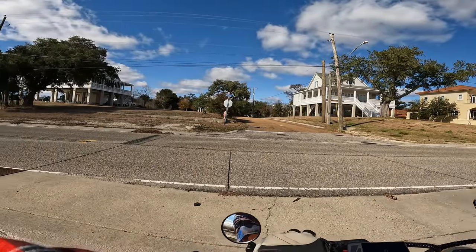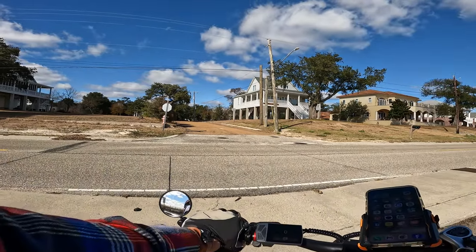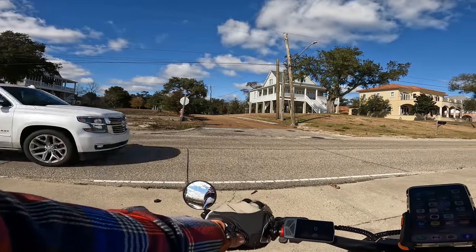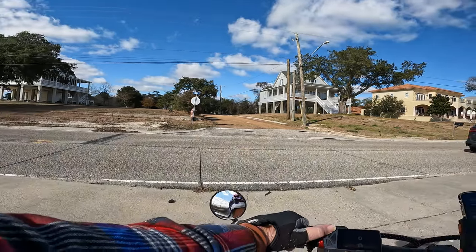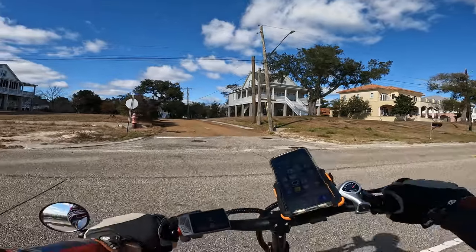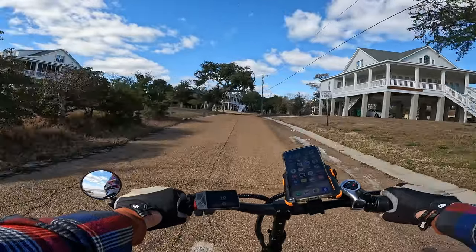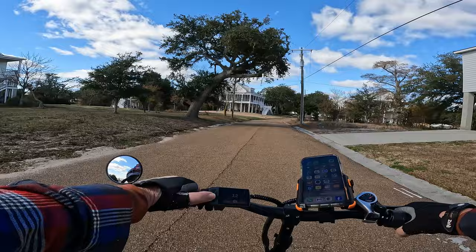Ease across the street here. You know, when you get to an intersection like this, there's no reason why you can't just throttle right on through it like I normally do. But again, it's gonna matter how fast you throttle through it. It'll definitely matter depending on the pedal assist setting that you're in. See, I just bumped it up to 5. That thing shot across there real good.